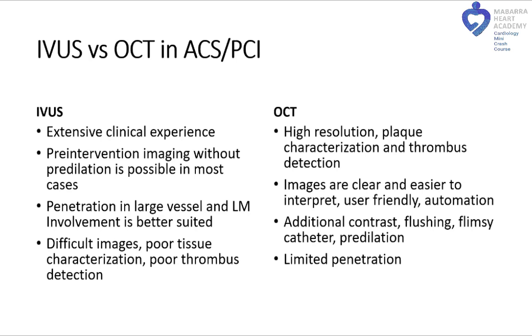However, the downside is that the images can be difficult to interpret. You may have poor tissue characterization and poor thrombus detection. In terms of OCT, this is characterized by high resolution, as I mentioned previously. Plaque characterization and thrombus detection is better. The images are more clear and easier to interpret. And with the newer version, everything is automated.